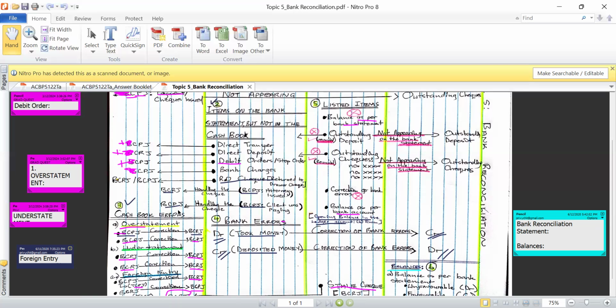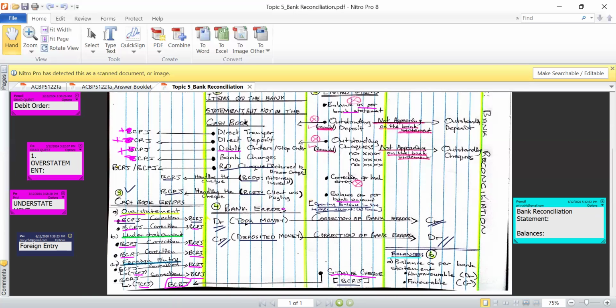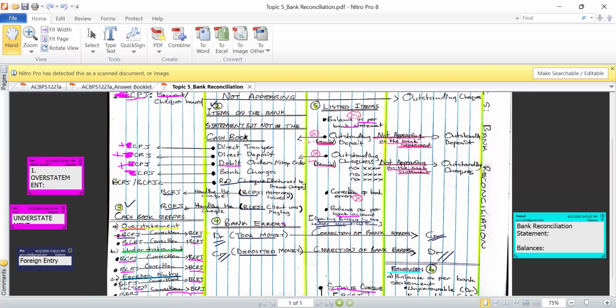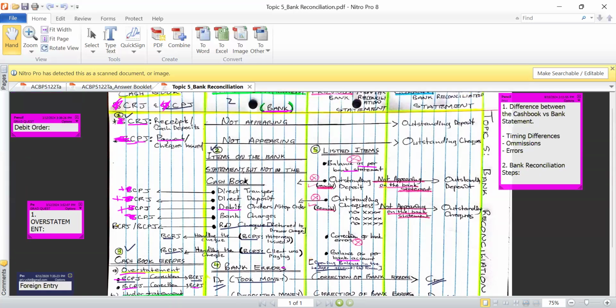Are we together? Yes, yes, sir. Wonderful. Okay, so that was step one. And step number two, what I've just explained to you about records in the cash book receipts journal, records in the cash book payment journal, which are not on the bank statements, you take them to the bank reconciliation statement for the current month. And for the items which could be on the bank statement, but not in the cash book, where do you take them? You simply take them to the cash book. All of that is step one and step number two of your bank reconciliation procedure.